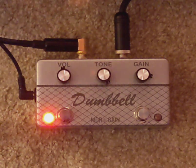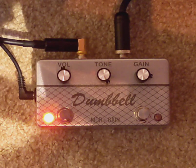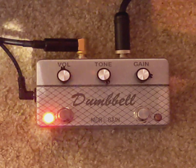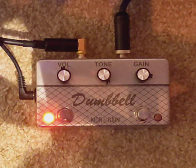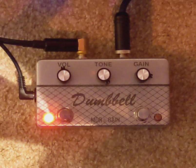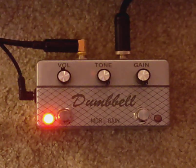So here it is with the gain at 75%. A little bit of breakup. Let's crank the gain all the way up.